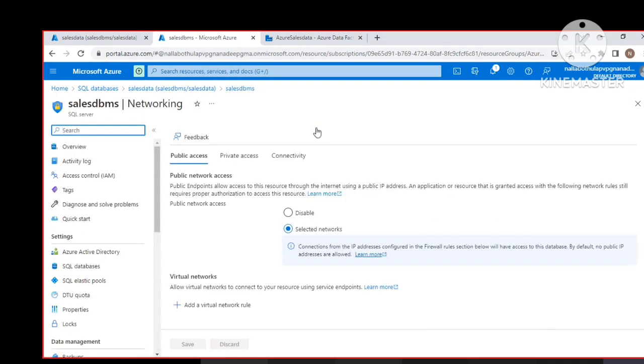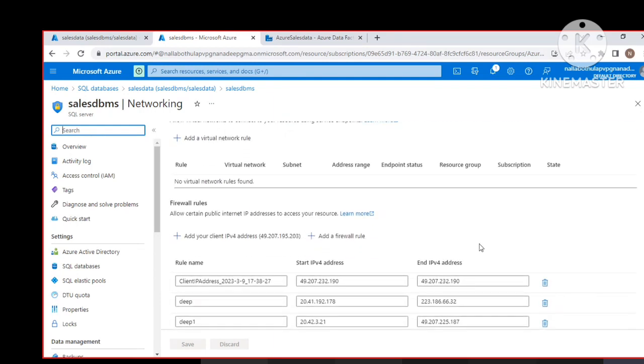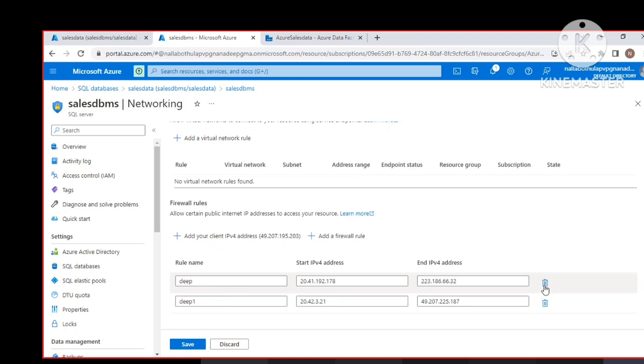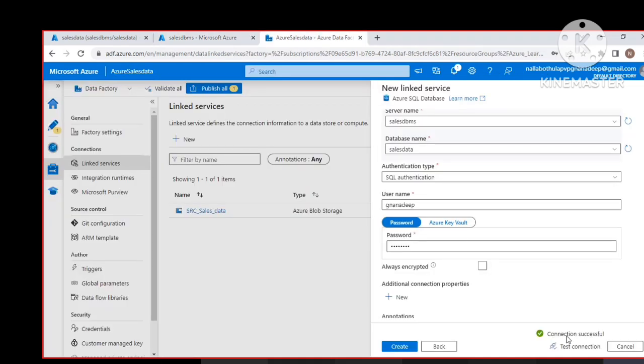In the set firewall section, currently my IP is added here. Let me delete this one. Let me delete all these firewalls. Now do a test connection here.